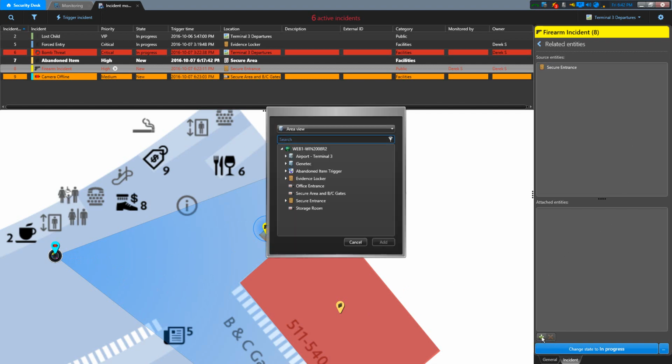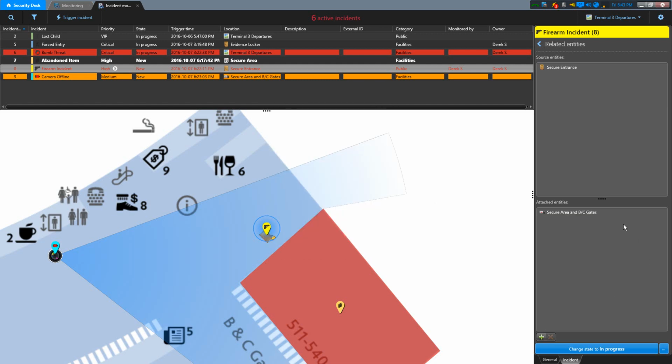So I could click on it here, add an item, and I could go down and select that camera and add this to the list as well. That way anybody looking into the investigation later on can actually see any additional entities that may have important information for us.